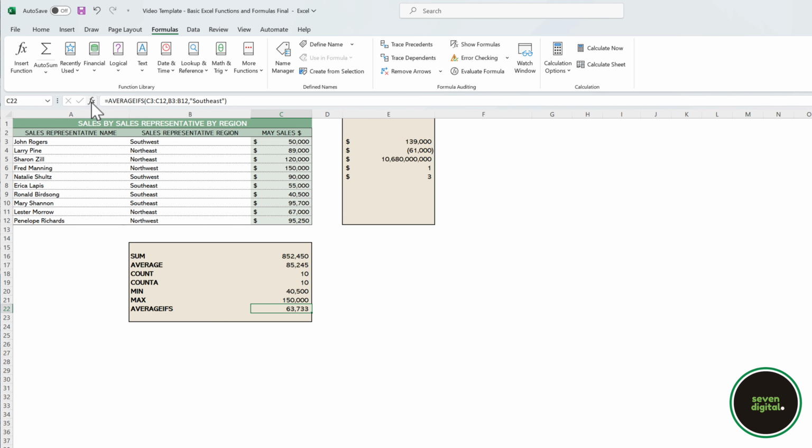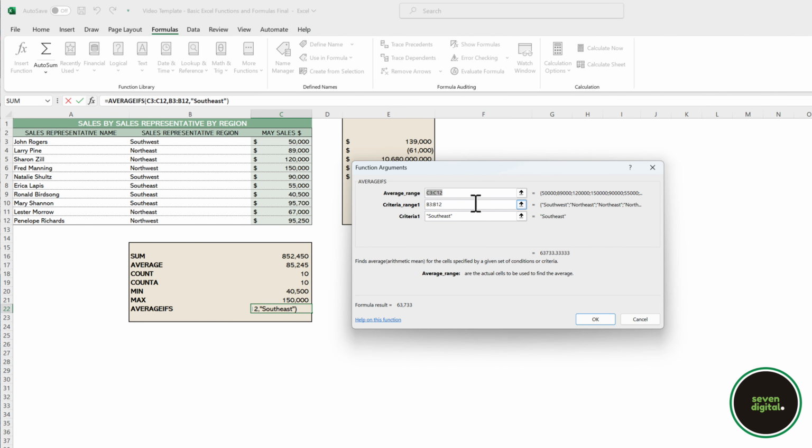So I can click on this. And it gives you an idea of what you need to select for each of these function areas. So for average range, here you would basically select the cells that are to be used to find the average. So that's why we selected column C.